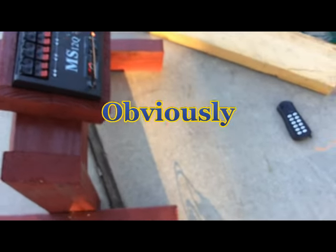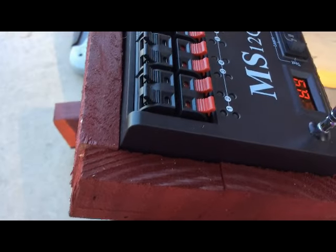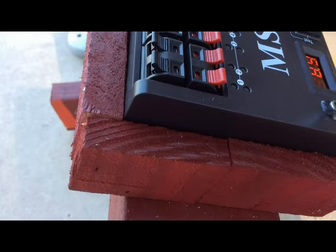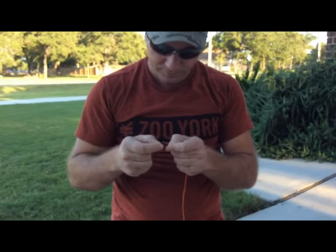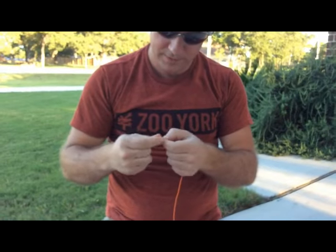When you get ready to get into this kind of deal with the remote firing system, you're going to want to buy a few extra of these and test them. But the day of the show, you shouldn't need any more than 12, unless you run two of these in a queue at a time — you can wire up two in once and actually shoot off two things simultaneously out of the same queue. So with this you can queue up maybe like 12K. I'm going to go ahead and pop another one of these in there and show you how it's going to light the fuse.